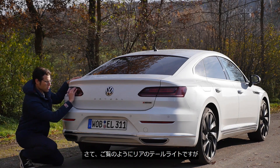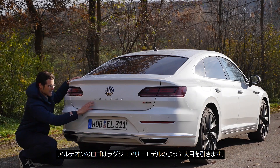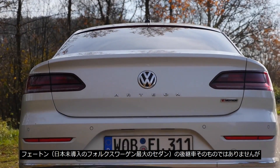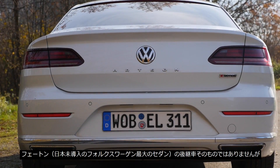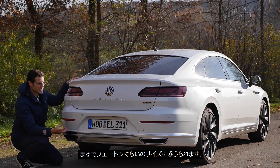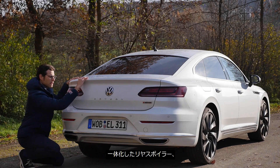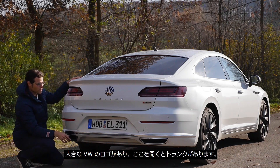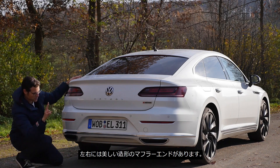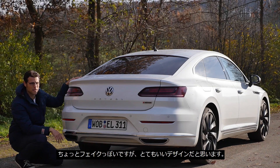The taillights in the rear are stretched horizontally to stress the width of the vehicle. The Arteon lettering is very prominent, like from a big luxury vehicle — so it's not exactly the successor of the Phaeton, but somewhat it appears that way because it also appears bigger than it actually is. There's an integrated wing they've formed here, a big VW logo — flip it to open the trunk. Only the exhaust tips are fake again, but I think it's also a very impressive rear design.